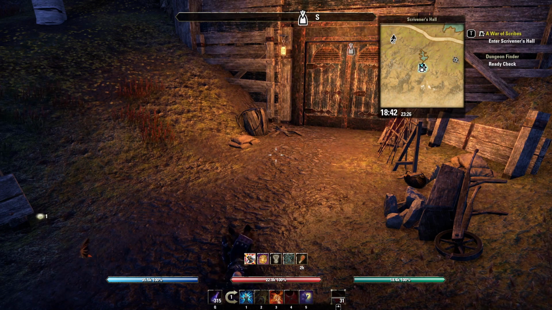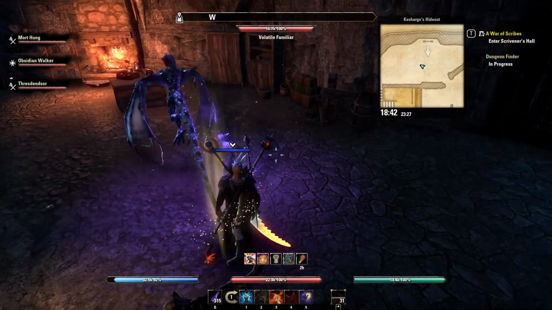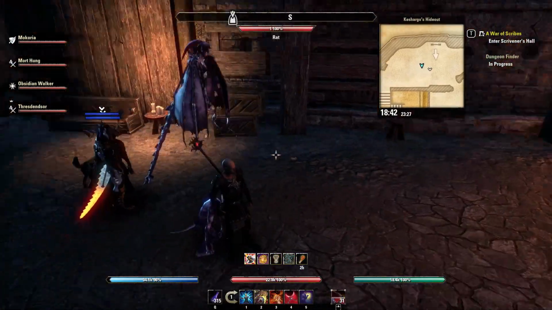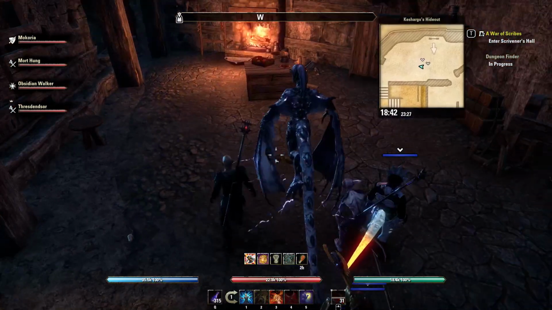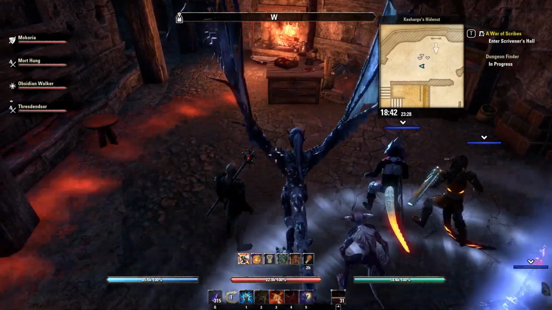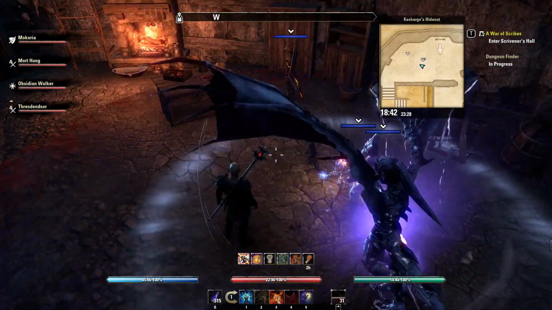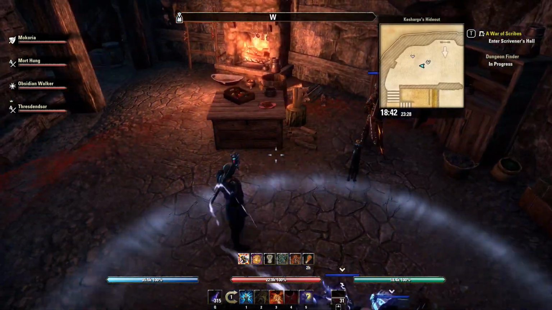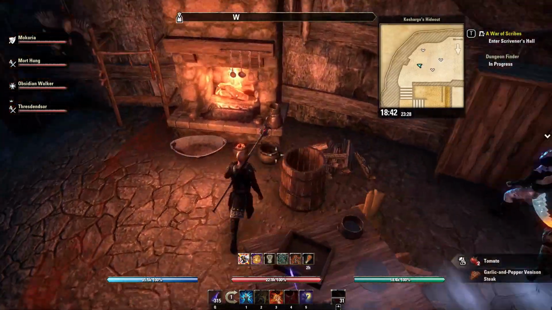Alright, here we go. Alright, Morcoria is our tank. Mort Hung is the other DPS, and then we've got Obsidian Walker giving us heals. And then just me as the other DPS.